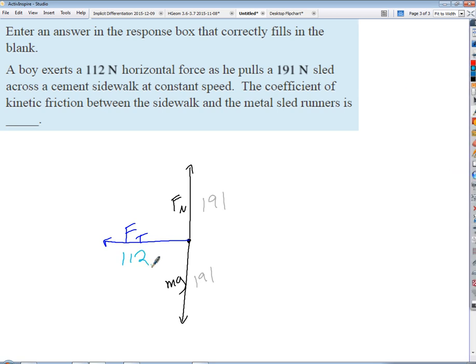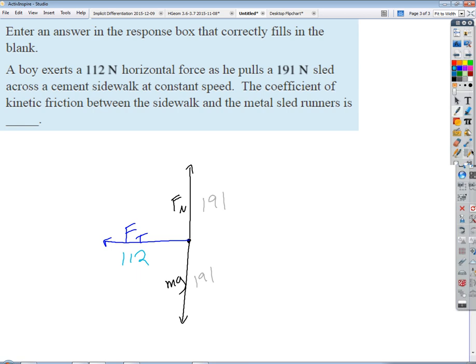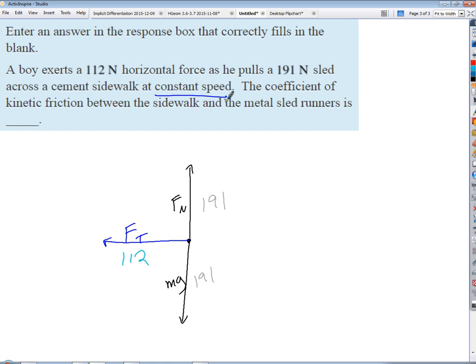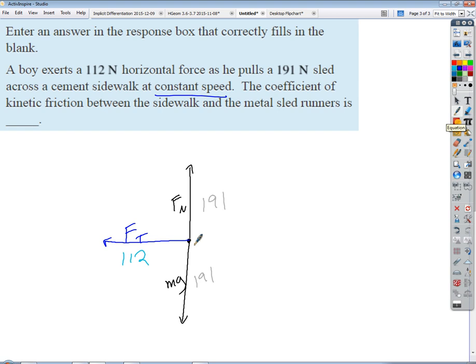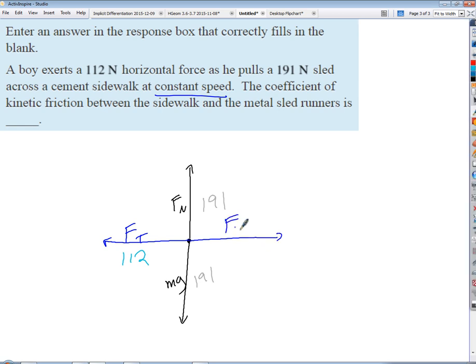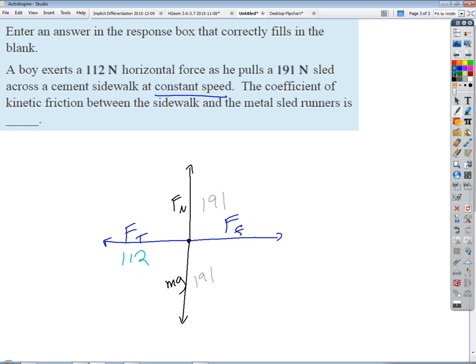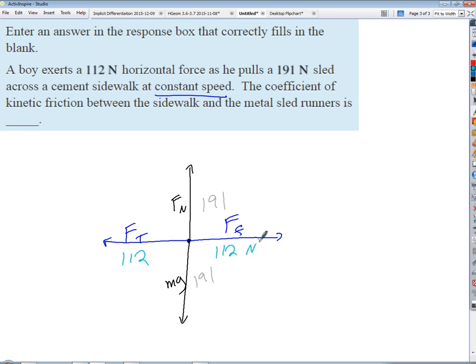Okay, last force. What's the last one, Sydney? What's the last force going to be? Okay, well now, if that were the only forces acting, what would we observe the sled to do? It'd be accelerating in the direction the boy's pulling it, but that's not what's happening. He's pulling it at constant speed, so there must be some other force resisting him, right? And that's friction, isn't it? Okay, so there's the frictional force, and what must its magnitude be? 112. Right, and those are all newtons, okay?